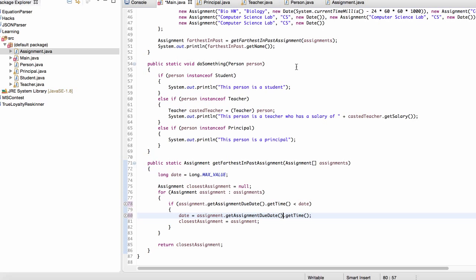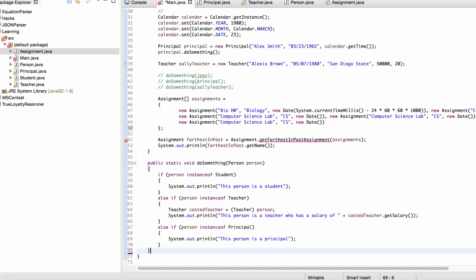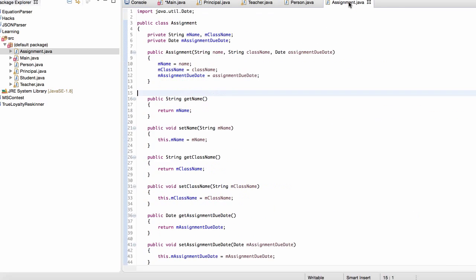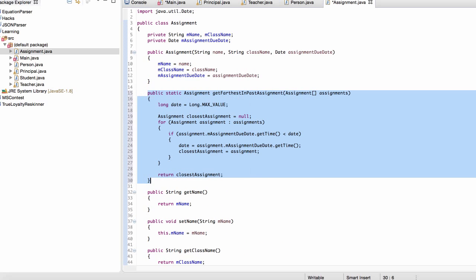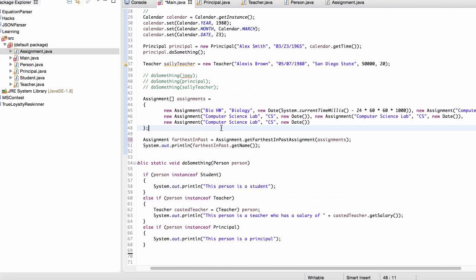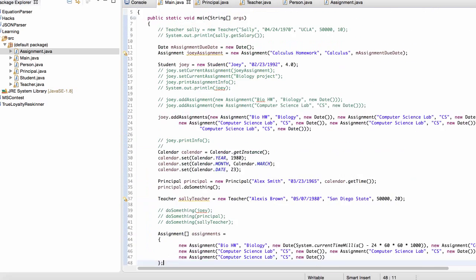So why would you put it in the assignment class? Well, we put it in the assignment class because it makes sense intuitively. Intuitively, it makes sense that we would look for assignments inside of our assignment class. You don't need to construct an assignment in order to use this function. This function or method is related to assignments, and so we keep it inside here. Okay, so let's fix some of these compiler issues. I think we're all good.